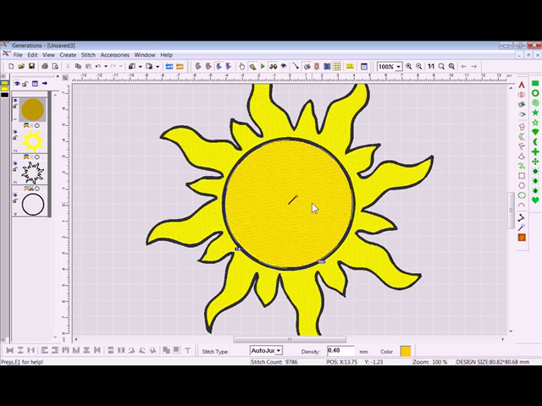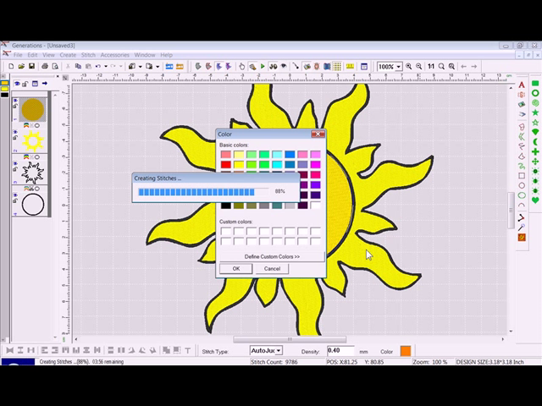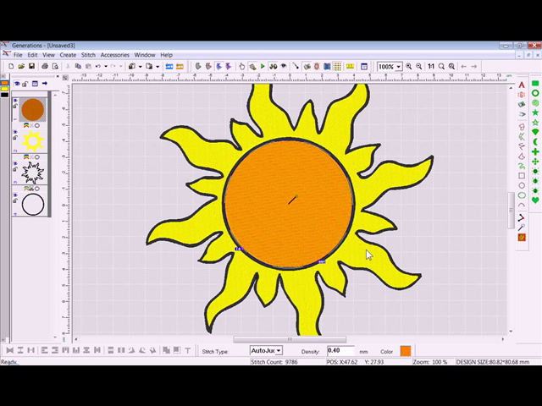First thing I'm going to do is just right click inside the center of the sun, and we're going to change the color just so it's a little bit different than the default, because it was very close in color, and we're just changing the color so we can see on screen. I'll right click off to the side to deselect.